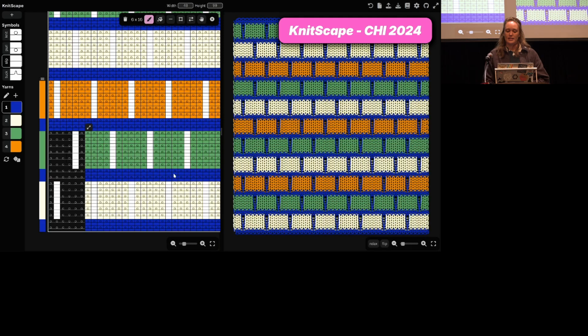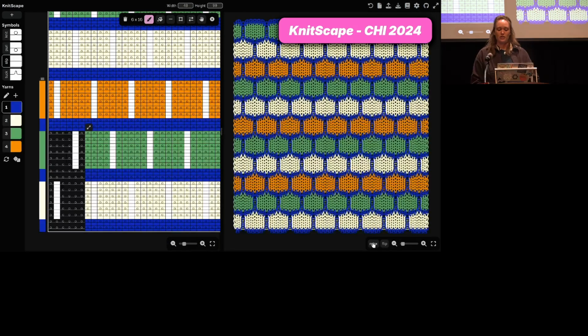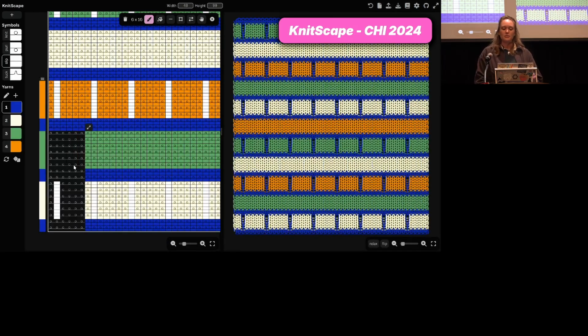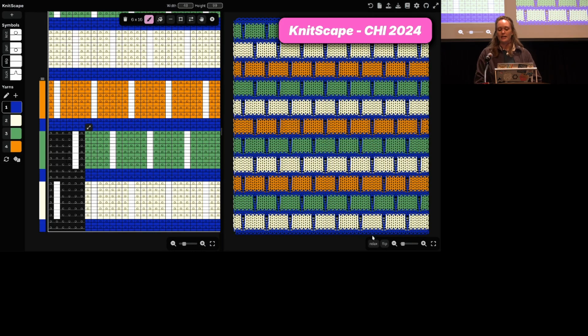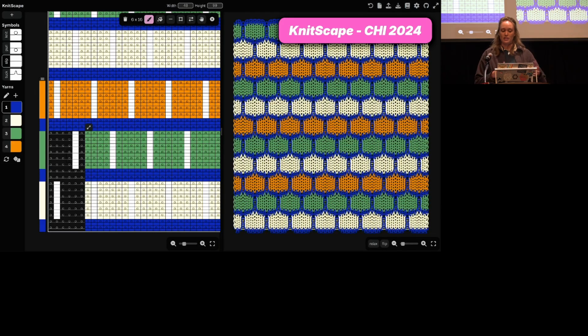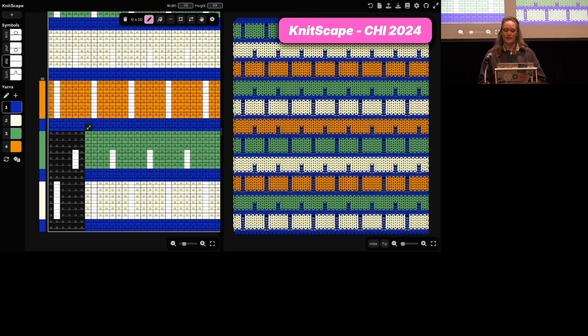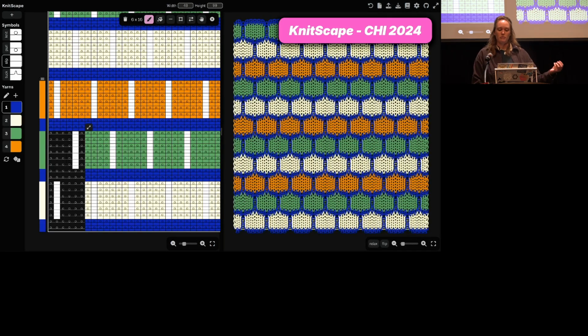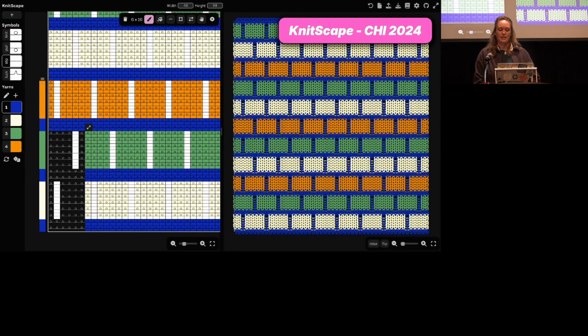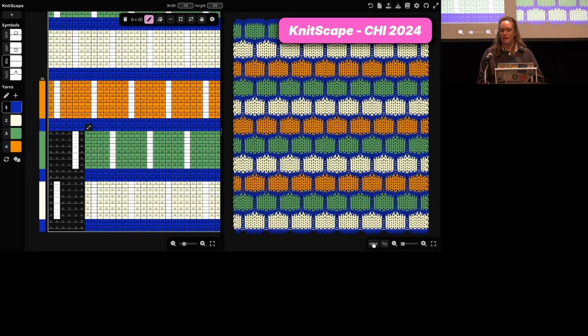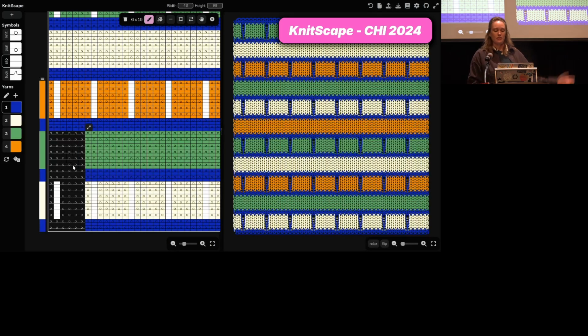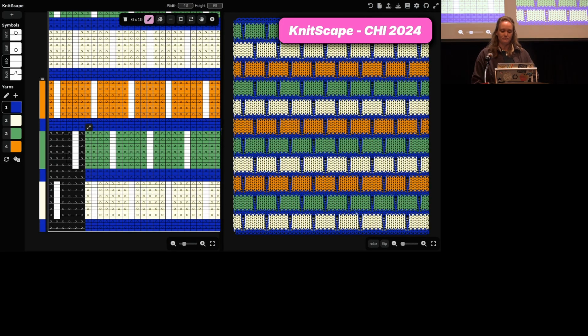As you change the pattern representation on the left, we regenerate the yarn topology from the instruction chart. And this enables you to very quickly develop an understanding of how knitting operations work together with changes in yarn color to produce this overall effect. So here you can see this vertical column of slipped stitches stretches up one long loop of blue, and then when we run the physics simulation, that loop contracts to pull on the surrounding fabric, which turns those rectangles into hexagons. So this editing environment with a synchronized chart and yarn visualization is really nice for rapidly exploring this emergent material effect of this colorwork technique.